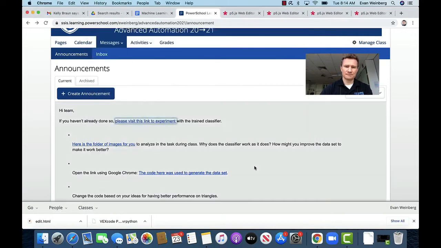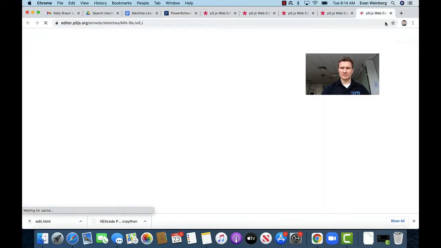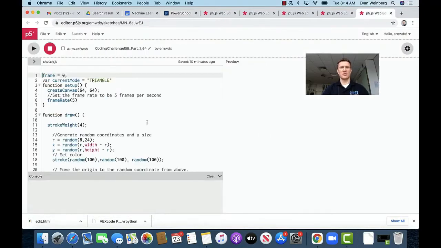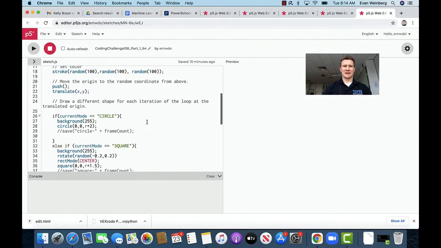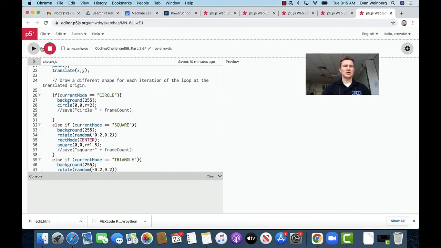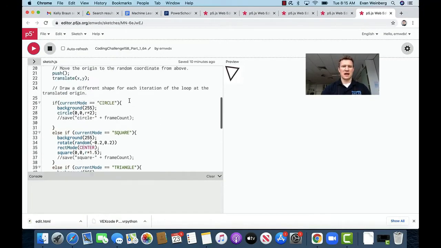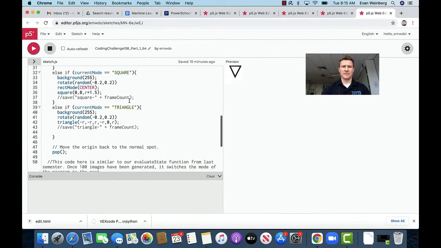So to do that, you're going to click right here, the code used to generate the data set. You're going to go to this code right here, and you're going to adjust this a little bit. Now, if you just run this, you'll see that it starts popping those triangles on the screen. It's going to do 100 triangles, 100 squares, and then 100 circles.